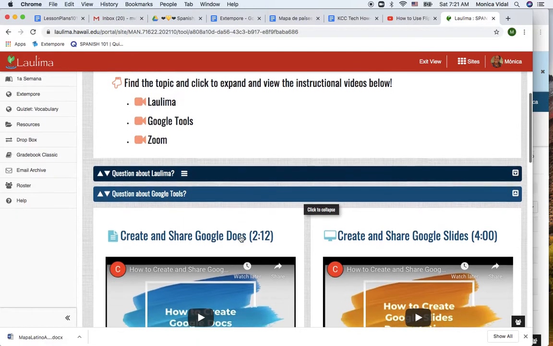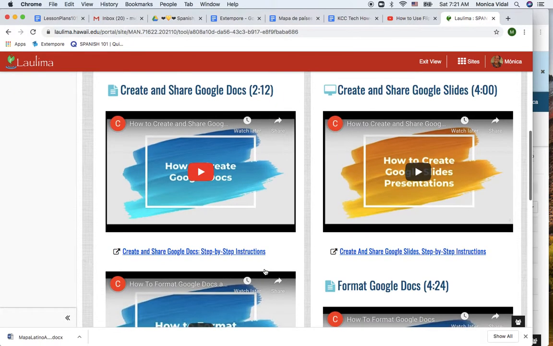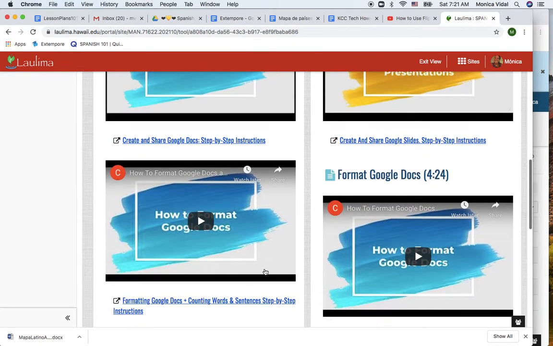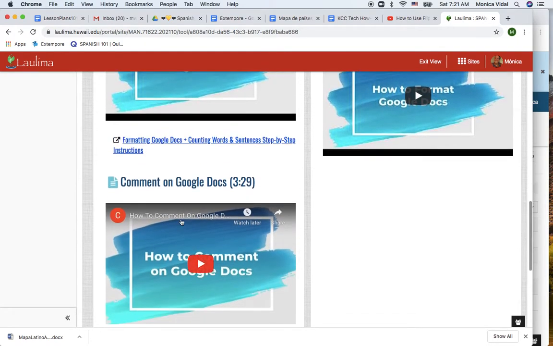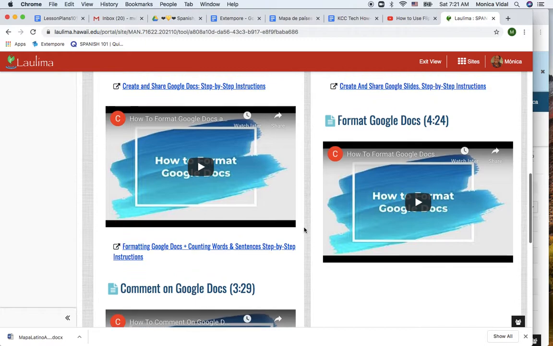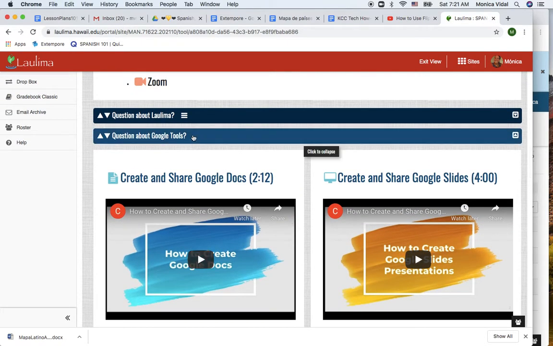This one's going to be quite important, especially creating and sharing Google Docs, and of course formatting, counting words, and commenting on Google Docs. Some of these may not be very relevant today, but they will be throughout the semester.